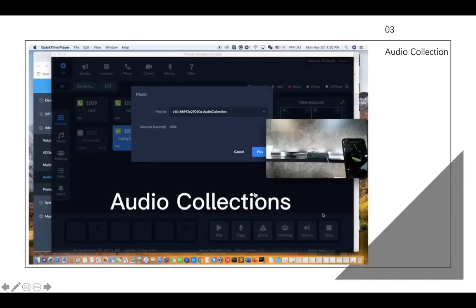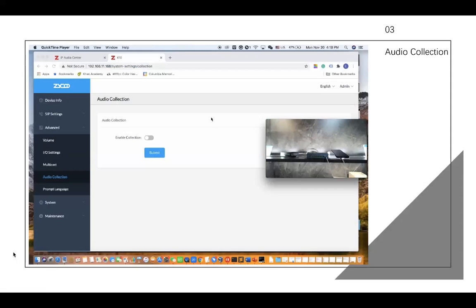So in this video, I will be demonstrating using this X10 SIP paging gateway to set up the external audio connection, in which you are able to play the music from your phones or from your computers, your laptop, through the speakers. So let's get started here. Okay, so let's do a quick demonstration on the external audio connection.